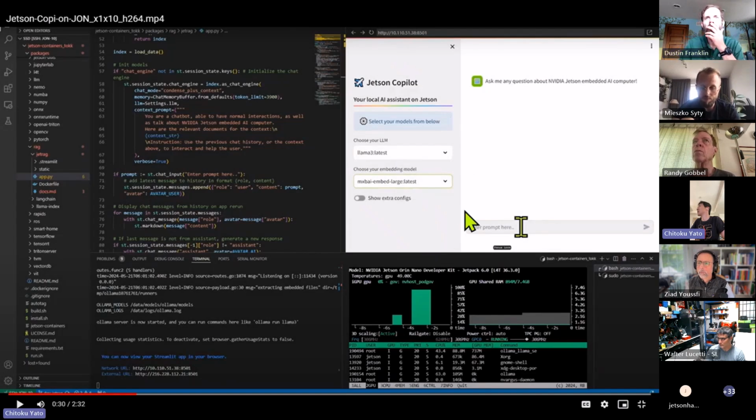It has a default theme, and then this is a little customizable. So I added NVIDIA greenness and then customized the icon and stuff. But anyway, this is RAG. I'm actually upgrading this app right now, but the initial version first scans through this directory, then goes through building the embeddings and the index, so that the large language model up here that I selected, Llama 3 in this case, can be augmented with the initial retrieval based on your prompt.